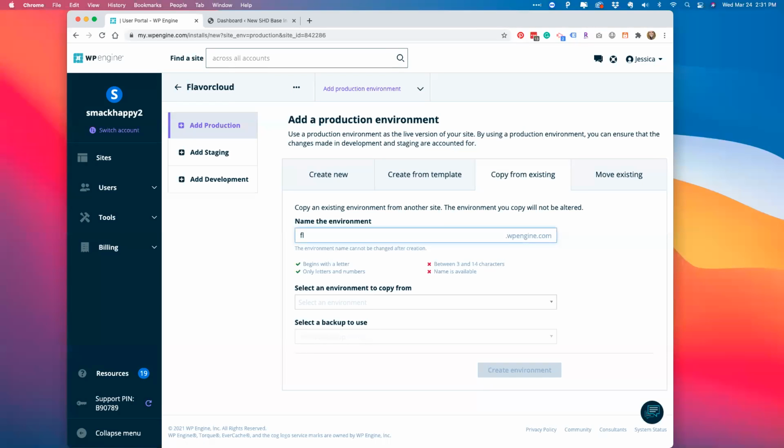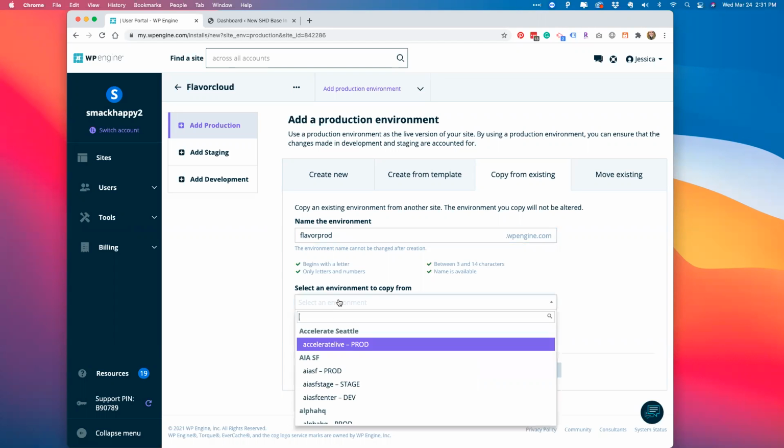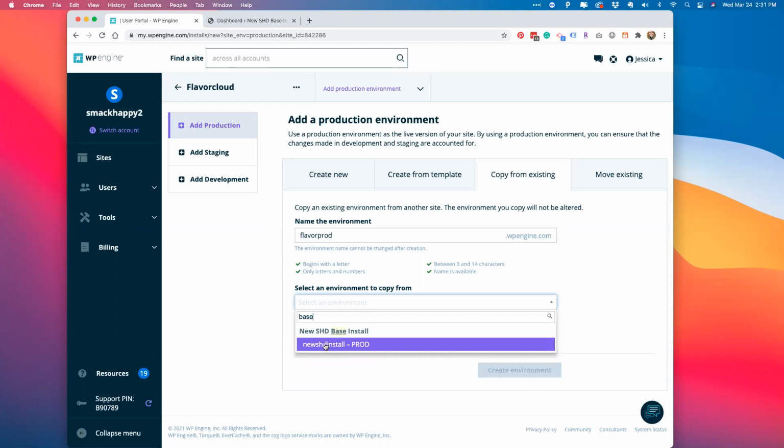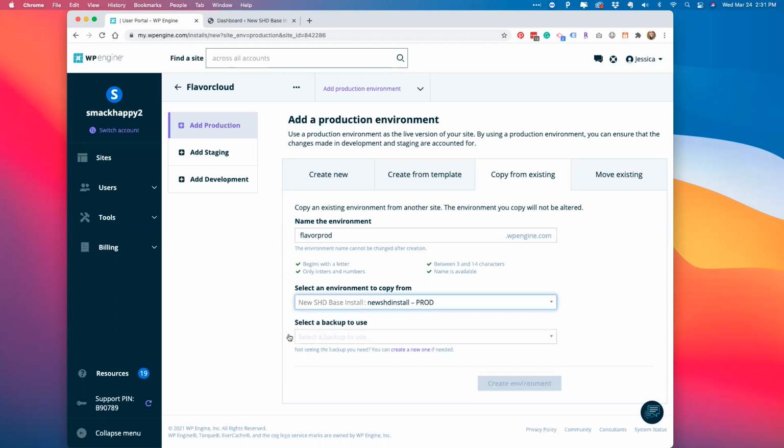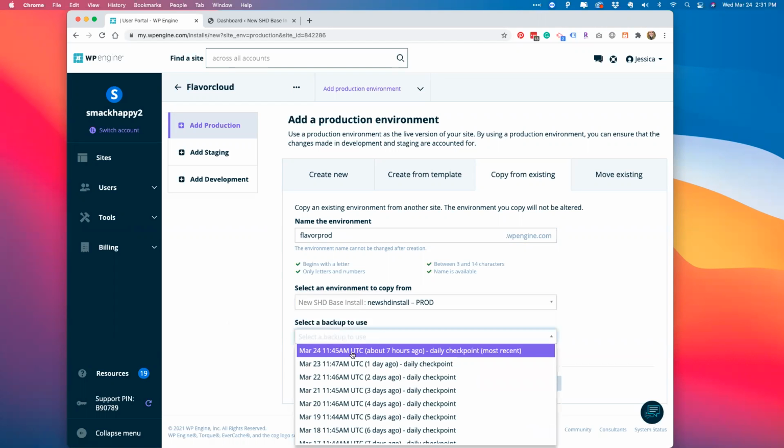We're in the production environment. We'll name it Flavor Cloud, we'll do Flavor Prod, just so that we can specify that this is production. When selecting an environment to copy from, we'll find the base install, select that, and then we'll take the latest backup.